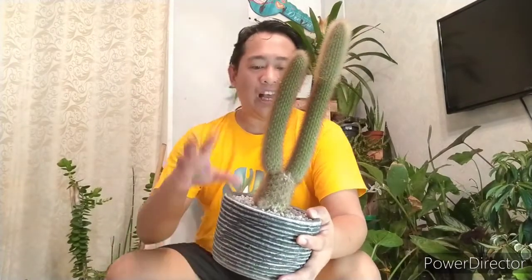Okay? So as you can see at this plant, this particular cacti is actually native to northeastern Brazil. Okay? So as you can see with its structure, this one kasi ay dalawa yung kanyang naging output kasi nagkaroon kami ng cuttings doon sa pinaka-base niya. Okay? As you can see, nagkaroon siya ng cuttings. So, cuttings doon sa kanyang pinaka-stems is actually being done para magkaroon siya ng mga tinatawag nating clumping. And it just happened na after we have cut this one dun sa kanyang malapit sa base, yun yung nag-stimulate sa ating cactus para siya ay magkaroon ng dalawang stem from the base itself.